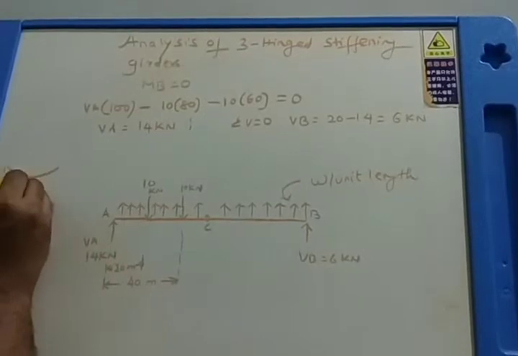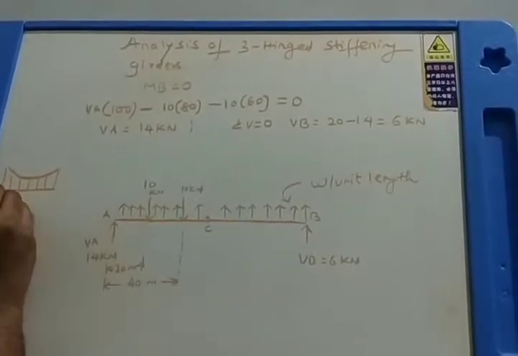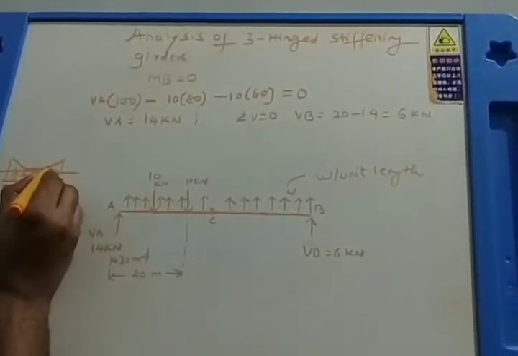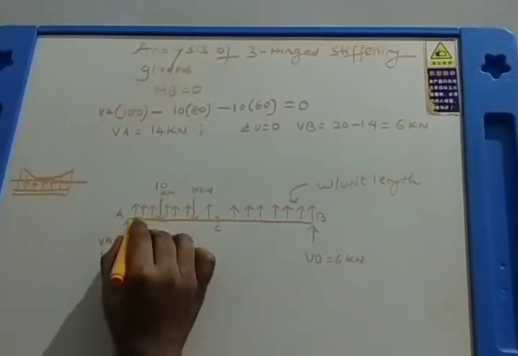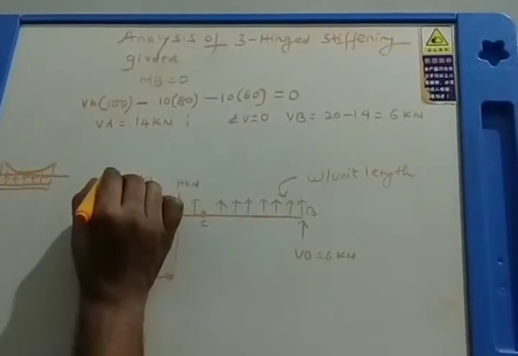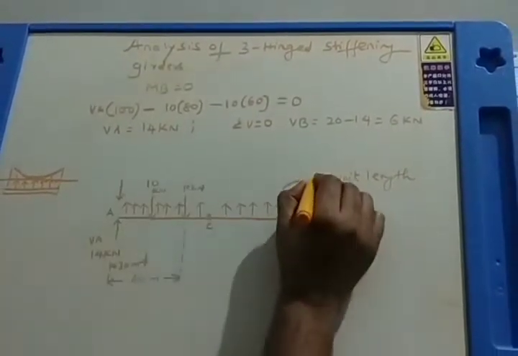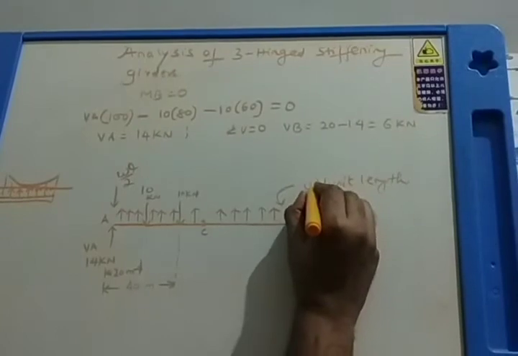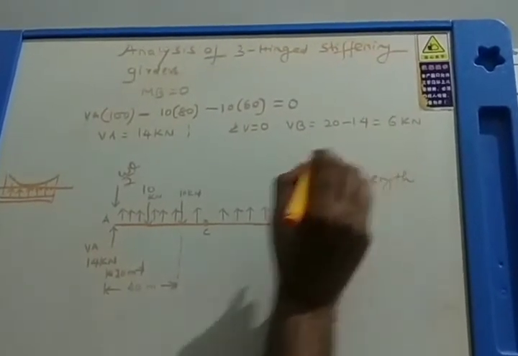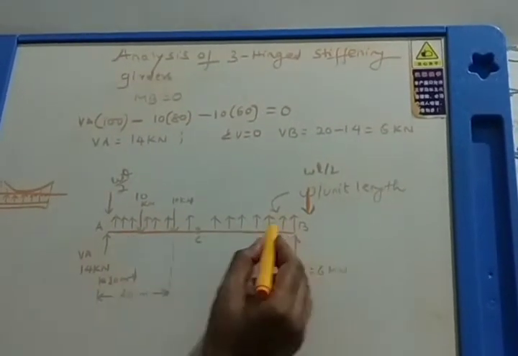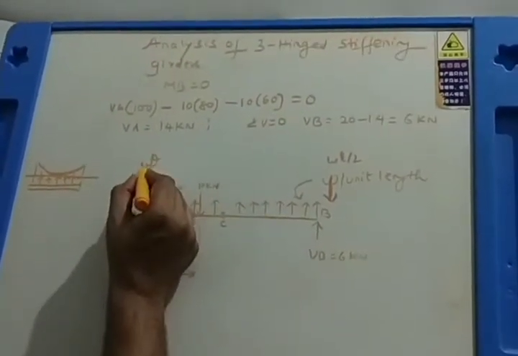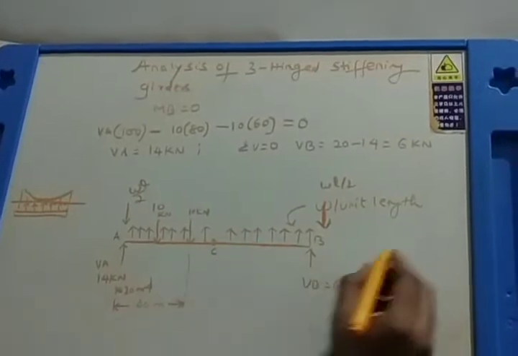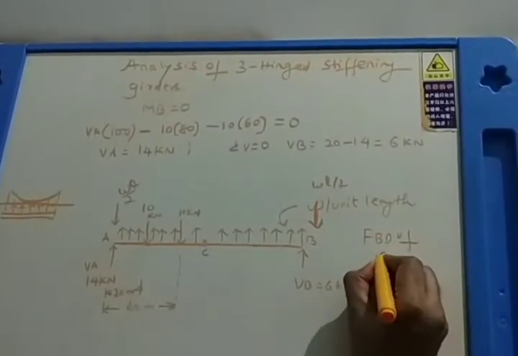I will just draw. The beam is here. When you cut, you will see that the tension is always away. So that's what I have shown, the tension away from the girder, and this is W per unit length, and for this tension there will be reactions naturally. These reactions will be WL by 2 and WL by 2. That means from the cable what we are getting is a UDL through the suspenders, and because UDL is acting upward, the reactions should act downward. So this is the free body diagram of the girder.